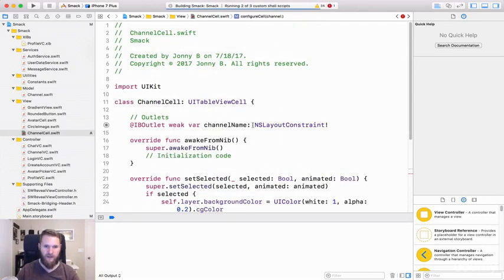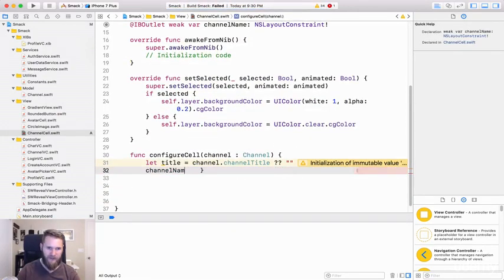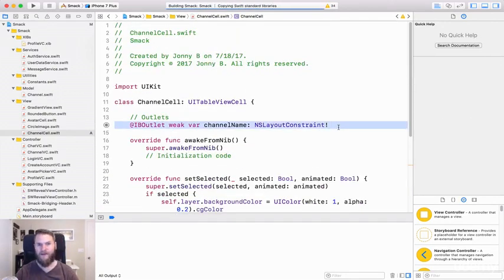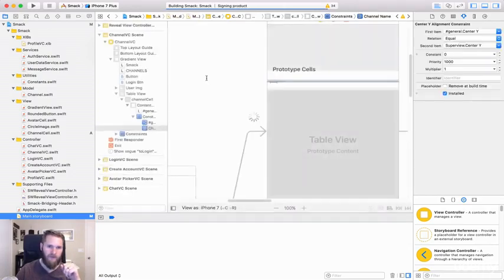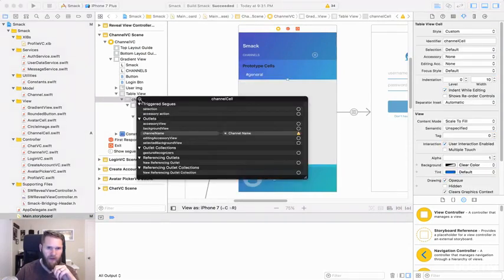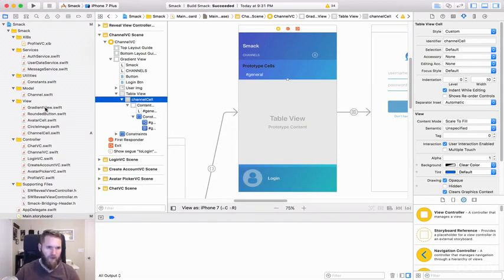Uh-oh, I just realized that I accidentally dragged over an NS layout constraint. Dang it. So, all right, let me delete this. And real quick, gonna delete this IB outlet. This is a good chance to show you how to delete IB outlets and IB actions that you may accidentally add. So you can delete it from right here, but then in main.storyboard, you also need to be sure to delete it here. So then right here, if we right click, then you'll see there's a little yellow warning. And so you can get rid of that by clicking right there. Okay, there we go.